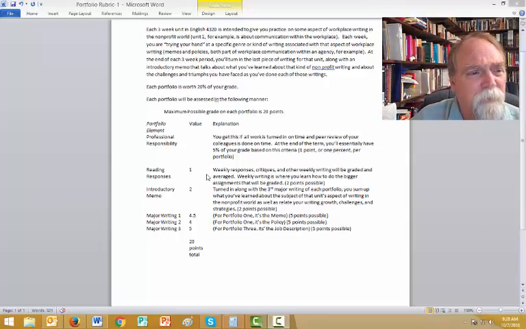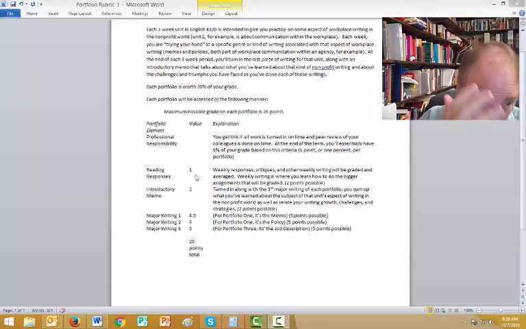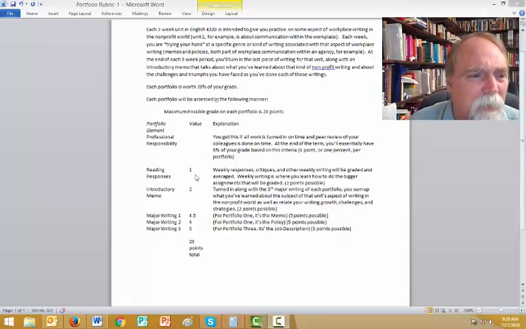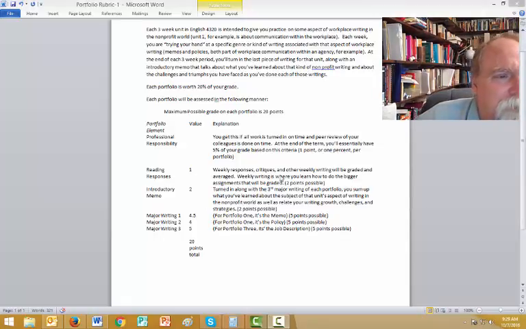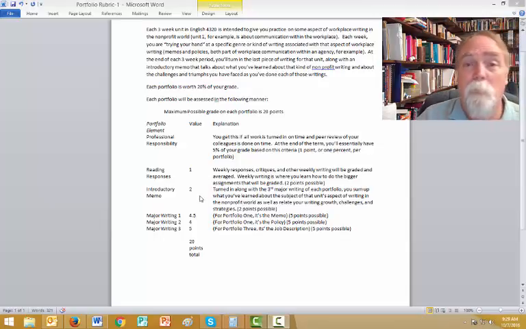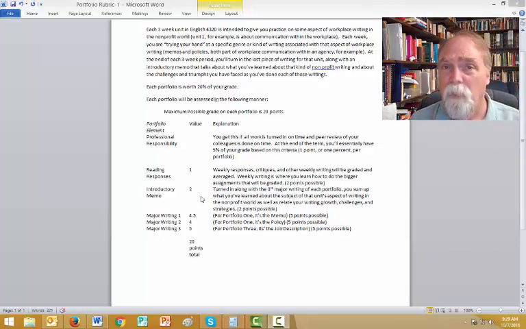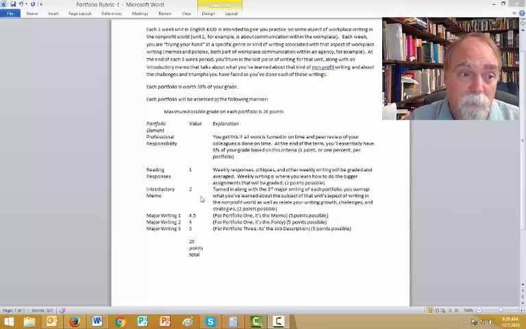Reading responses, he did a pretty good job. He had one that he didn't turn in on time, but the one that he did, so we'll give him 1 on that, out of 2 possible points. Introductory memo that he did at the very end, he did a very good job on that. He wrote really thoughtfully and reflectively about workplace writing, wrote about each of the genres that we did in class, wrote about what he learned. Good job on that.